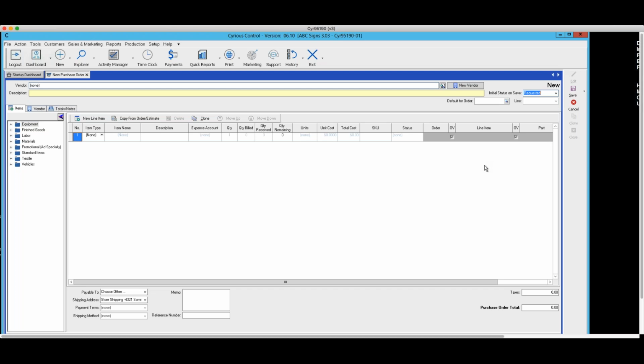Now, there's a couple of items here that I'm not going to focus on other than repeat what I've read and watched in some of the other videos on this particular topic. You can associate this with a default order and put the order number in there. I've been cautioned to be very careful in doing that.